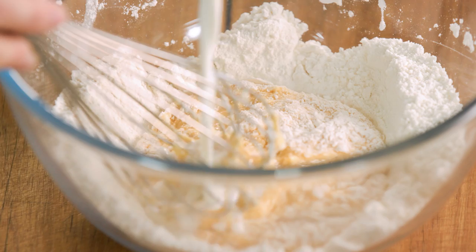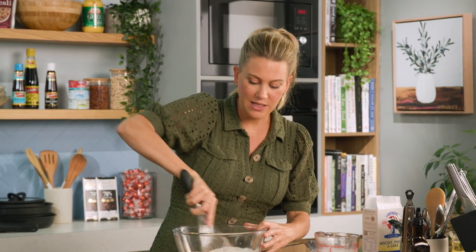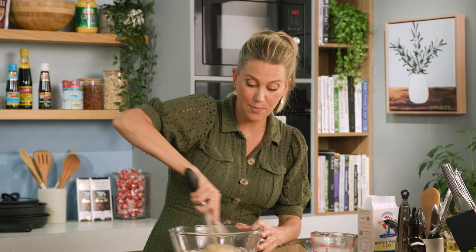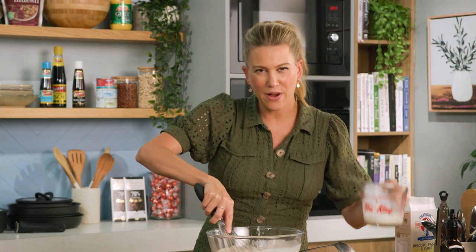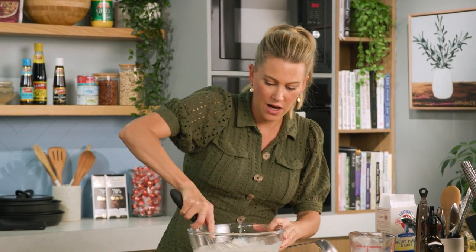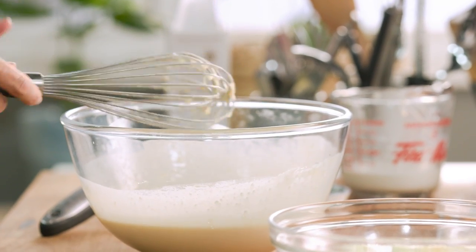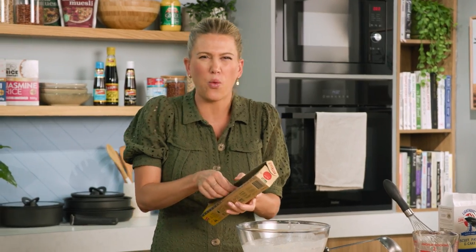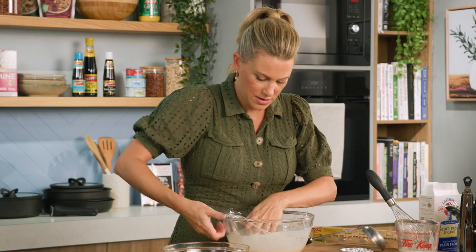Once it starts to get quite thick and harder to whisk, we can start adding some milk — just a little bit, whisk that in, still bringing in those sides. Now a pancake batter is quite thick, but when you're doing crepes it should be really thin — as thin as pouring cream. That right now is way too thick, so some more milk. Leave about a quarter cup of milk to the side; I'm going to add that after the batter has rested. You can start making crepes straight away but I like to pop it in the fridge for about one hour, or even better overnight — the crepes turn out way better. So wrap it and into the fridge to rest.